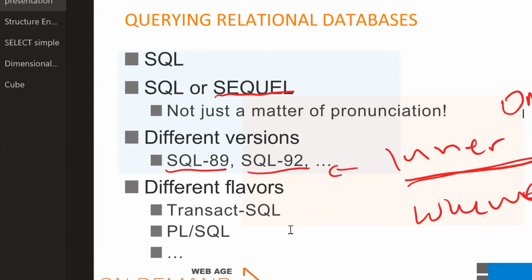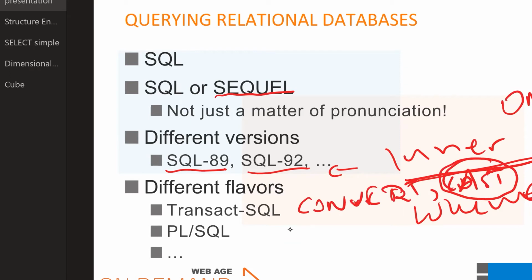Like in SQL, we have a function called convert, as well as cast. Whenever you have to perform type casting or convert one data type to another, we have two options available, convert and cast. But cast is the only standard function that's available across all the database engines. Convert is a Microsoft SQL Server specific technique.